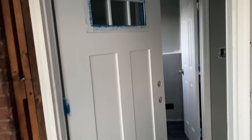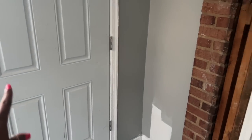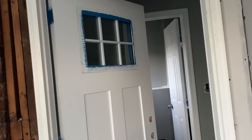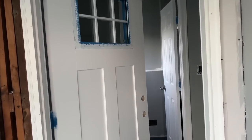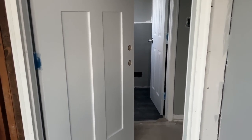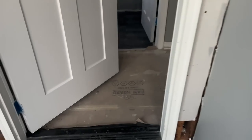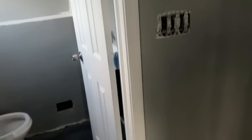We also purchased a new second front door. This is the first front door that was already new. So it just needs to be cleaned and painted. And then we went ahead and told them to get us a new door for right here because the other one was really, really old and just not good. So they're gonna finish drywalling and doing all that stuff. So that's good. And then in here, this light used to work, but let me see if it still works.